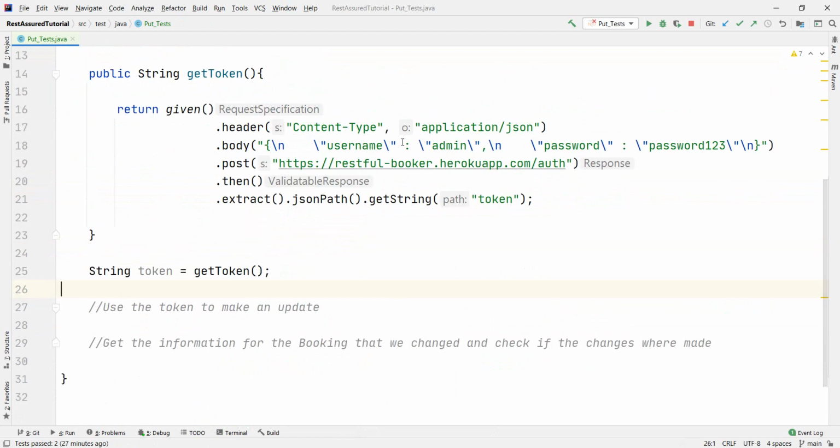So this is the code which, if we run it, we should get back the token. Actually, we should get back the value for the token.